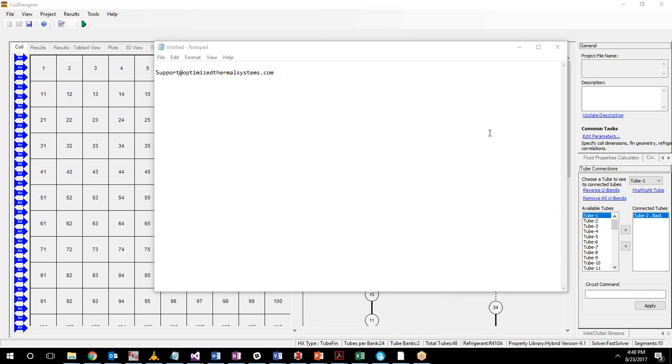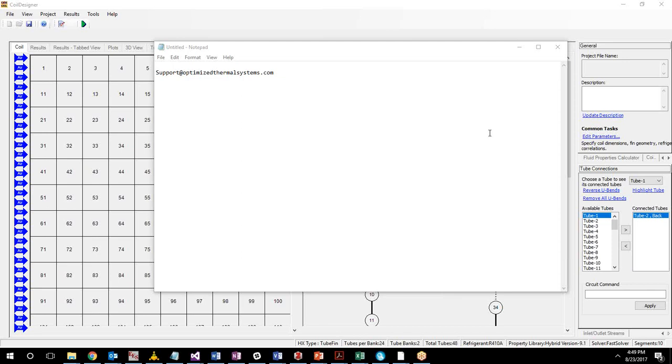Each new user is entitled to training with the OTS team. Typically in those training sessions, we go through something like this demo process that we just saw today, but we do it in a customized manner. We'll look at a particular coil that is of interest to your company, and we'll go through all the steps to model that, validate that model, and in that process provide some guidance as to what type of correlation is appropriate for your application.